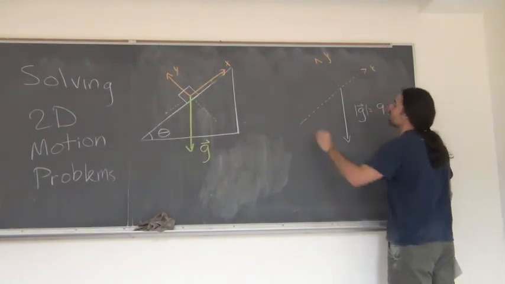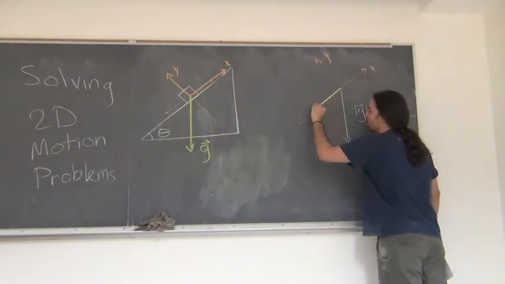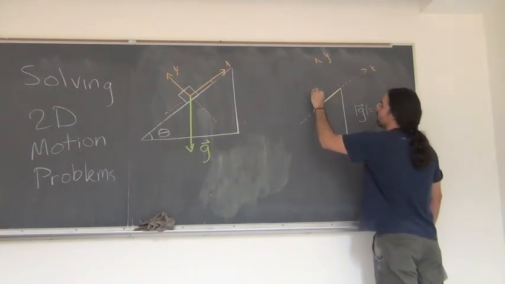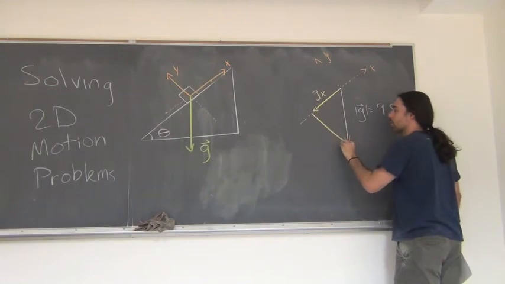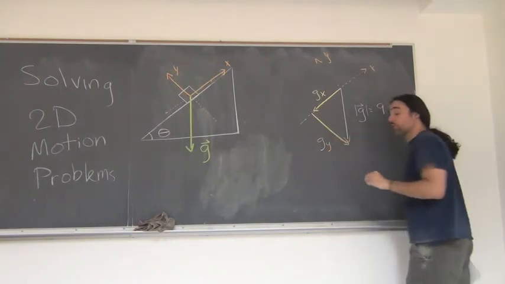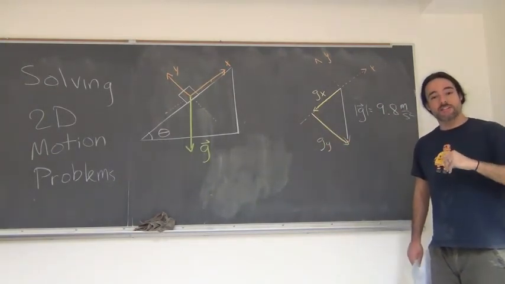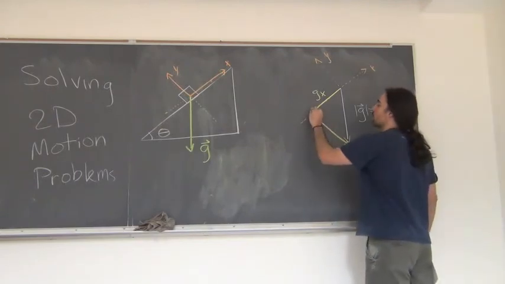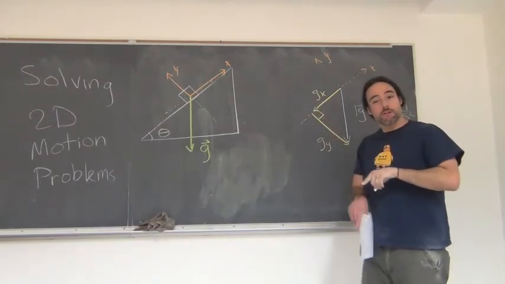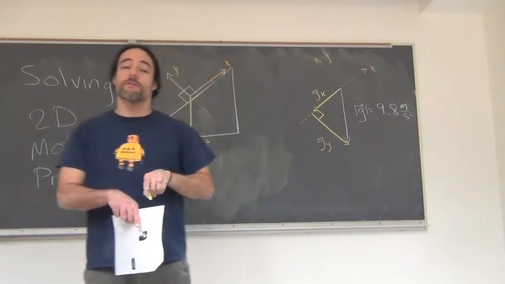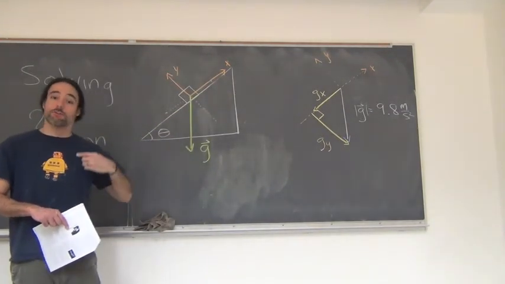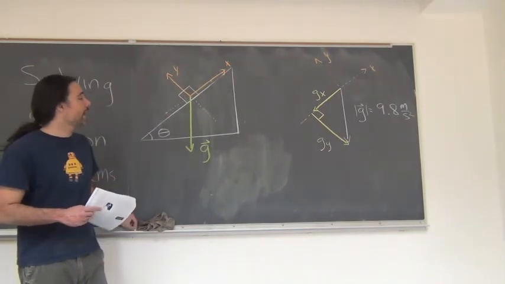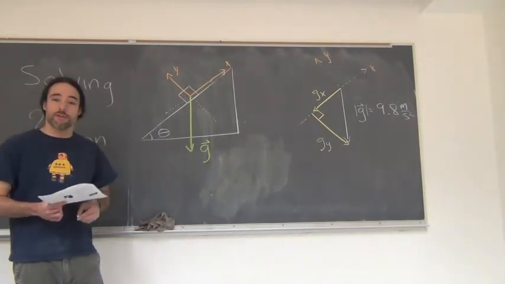And g is going to have a component in the x direction, and it's going to have a component in the y direction. And so we're clear, the x direction always has to be perpendicular to the y direction. If it's not perpendicular, then part of x is going to be pointing along y, which means they're not independent. Okay, so we want to make sure x and y are pointing perpendicular to each other.